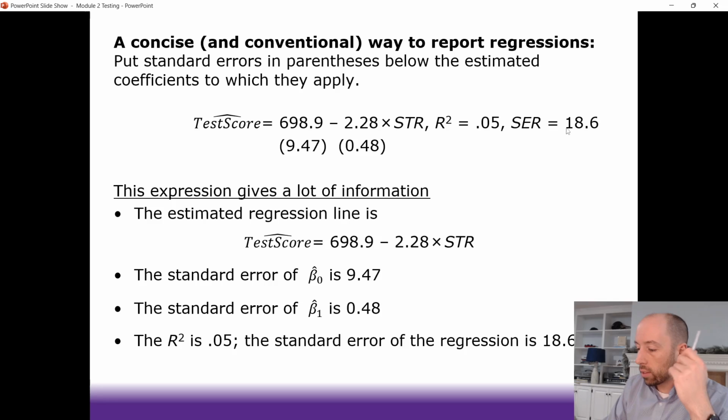Interesting. And then the standard error of regression, you haven't seen the formula for that yet, unless you're reading ahead, which is good. The standard error of regression is essentially the standard deviation of the residuals. So when I predict the test scores using this formula, I know that the real data is not exactly equal to my prediction.